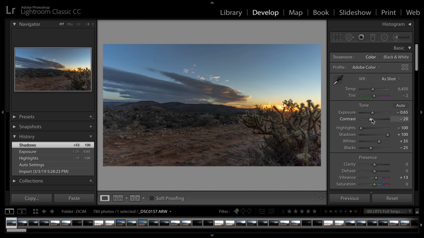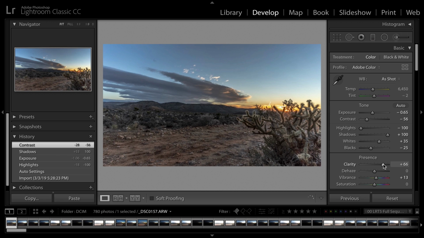Now, I'm actually going to use contrast, and this is going to seem strange, but a negative value of contrast actually helps. This is going to further separate some of the details, and then using clarity, we could put back some of the contrast, but in a more selective way. And you see that dehaze further brings the sky back down, really helping.